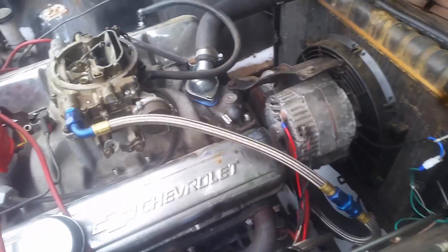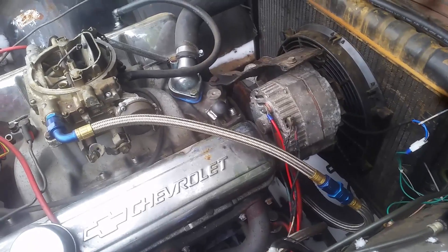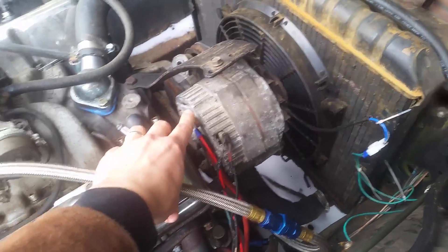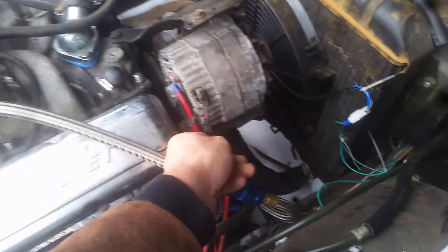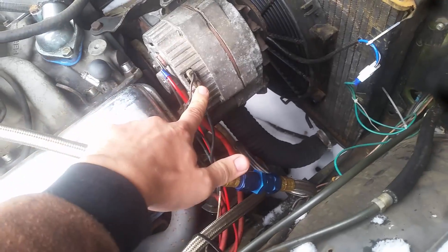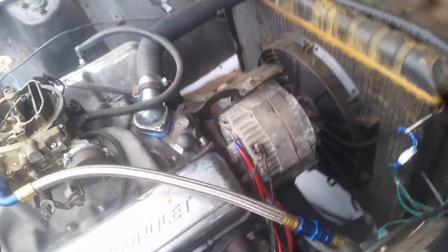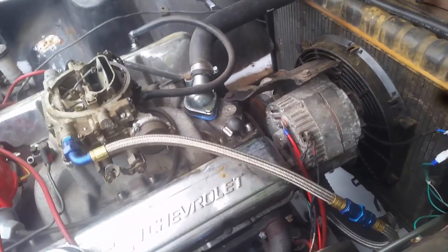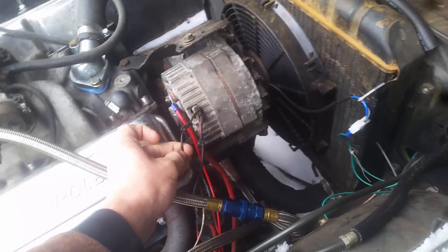This wire goes to your battery — in my case my battery is in the trunk, so I have extra leads going there, but that doesn't really concern anyone. This will charge the battery right here. This wire jumps back to the non-switched, constant hot. This fat wire is terminal number two, and terminal number one has to go to a switched source — it's also what you use for an idiot light on the dashboard.